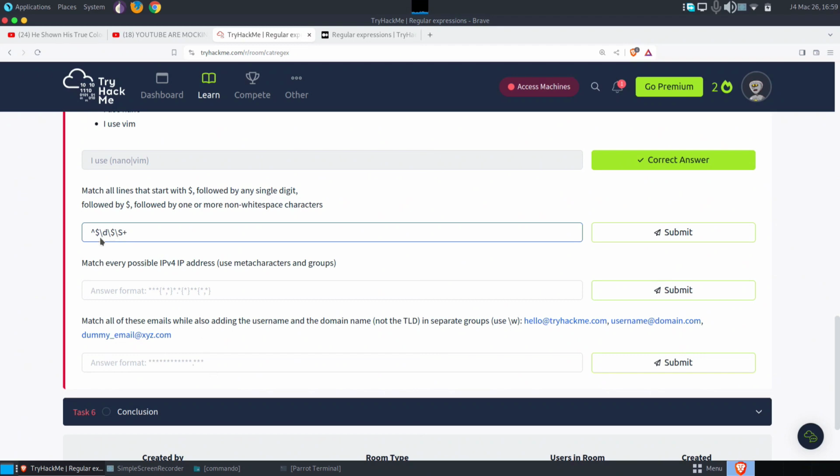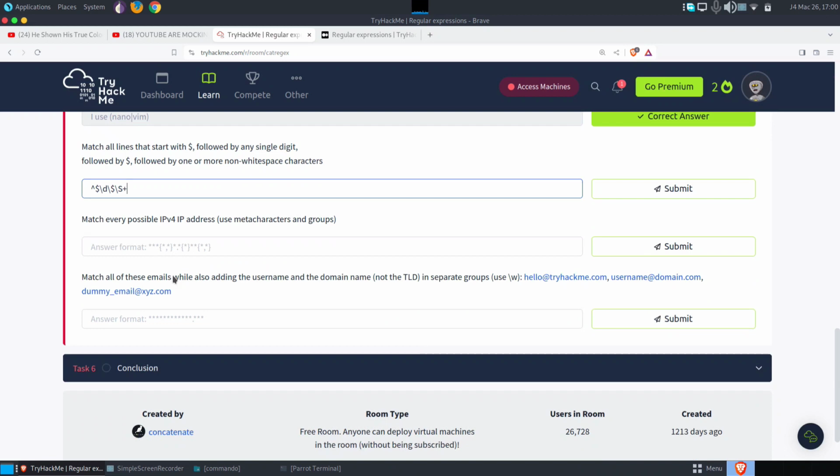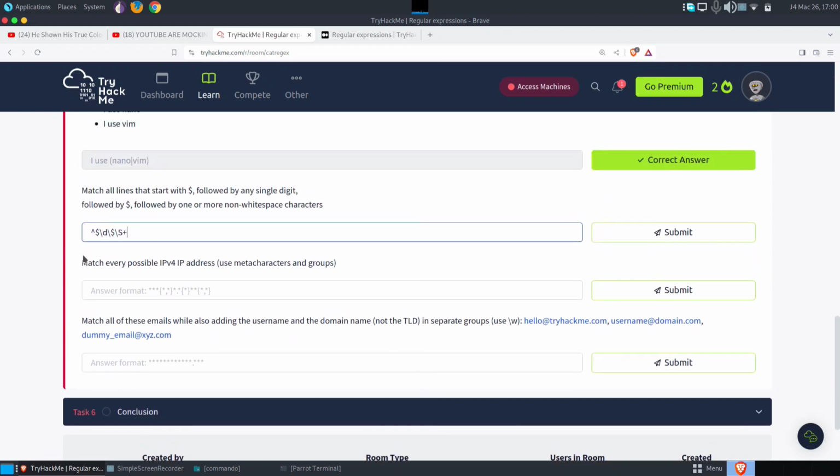Because if we say \d it is going to match every digit, and if I put here star, if I put only 1 like this, it is still a mistake. Let us go to the next one, and we are going to come back to that one as well, because we cannot waste time on one question.